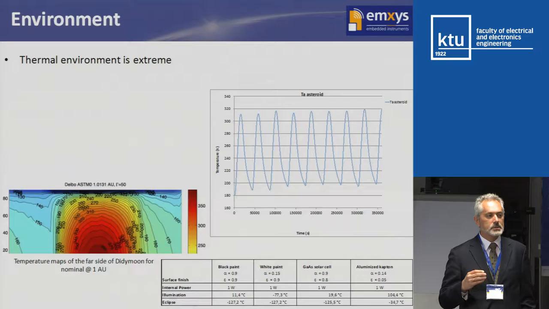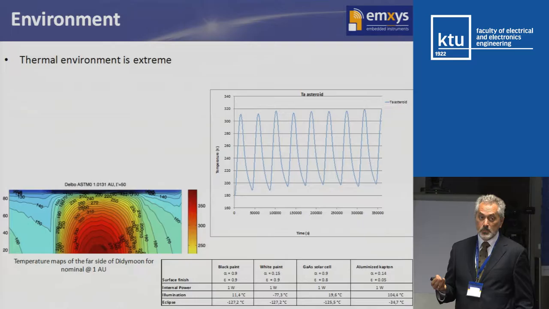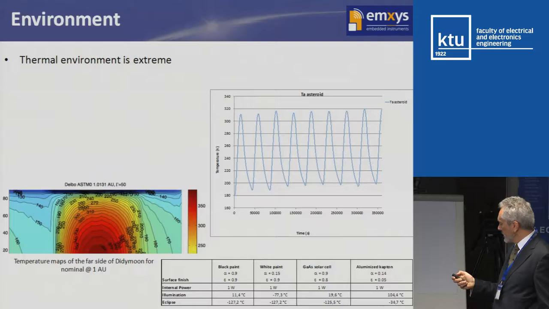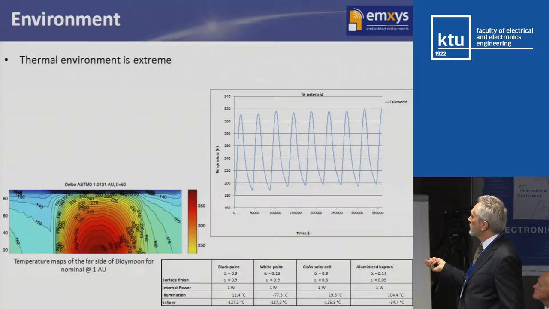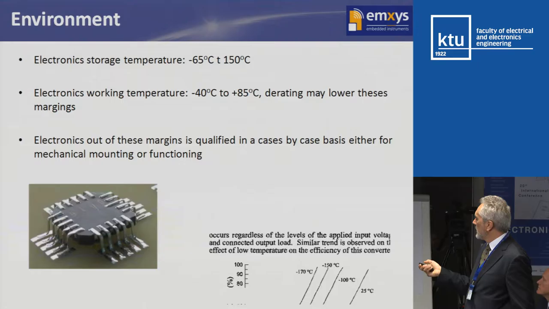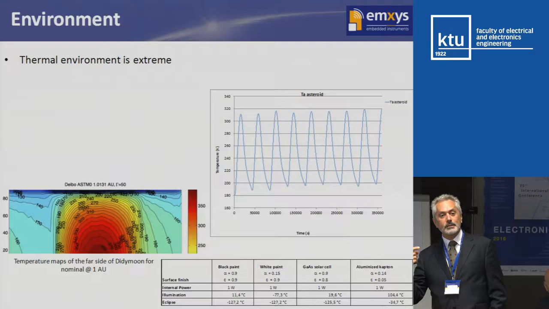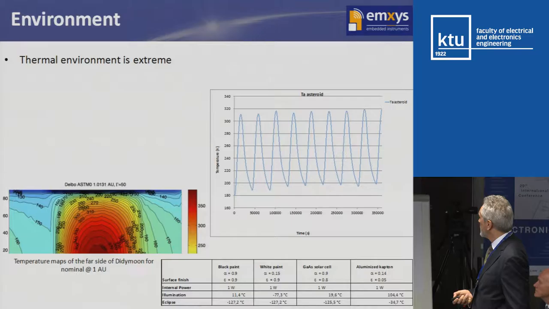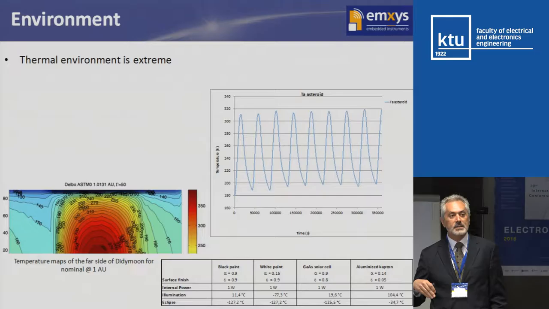But for a small body that is at one point something astronomical units from the Sun, and this is true for any deep space experiment, this is a model of the temperature when a satellite orbiting the asteroid is under sun illumination: its temperature may go up to 320 Kelvin, so plus 40 degrees or something like that. And if it goes under the asteroid, if it's in the dark, the temperature may go down to less than 200 K, so minus 80 degrees or even less than that. So it's not that easy to keep the electronics working under that extreme environment.